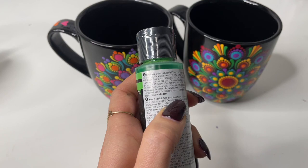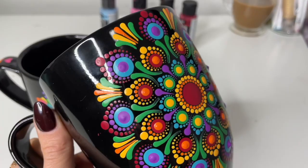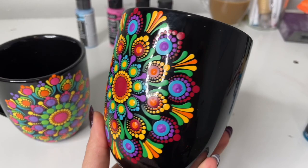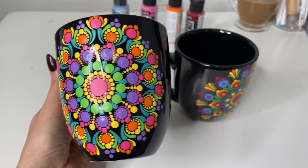Okay, so I just took these out of the oven. And I wanted to show you, like I mentioned before, if you do top dots or if the paint is thick like this purple one, you can see how they're dented in and then there's some little bubbles. So that is a possibility when doing the bake method. So this one only has one layer and you can see it's a lot better. So I do recommend just doing one layer to avoid all those bumps.